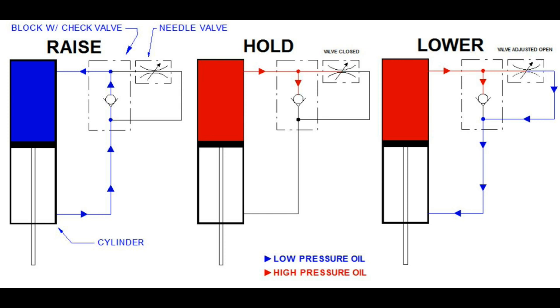This next drawing shows the three functions of the flow control valve. The drawing at the left shows the cylinder essentially at rest at the start. The rod is attached to the base of the saw, and the body of the cylinder is attached to the upper carriage of the saw where the blade is. As you raise the carriage, oil is pulled out of the rod end of the cylinder, which I'm calling the reservoir, around through the check, bypassing the needle valve into the other side of the piston.